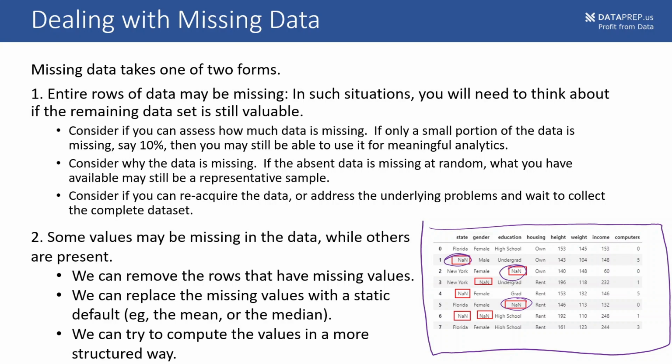So we can do a number of things to address these missing values. We can ignore all the rows that have missing values. But if we do that, we find that we are not really left with much. So that is a problem. The second is we could replace these missing values with something else. Or we can be a little more scientific and use some machine learning or other approach to calculate and impute the value. And we will look at all of these things in a little bit of detail next.